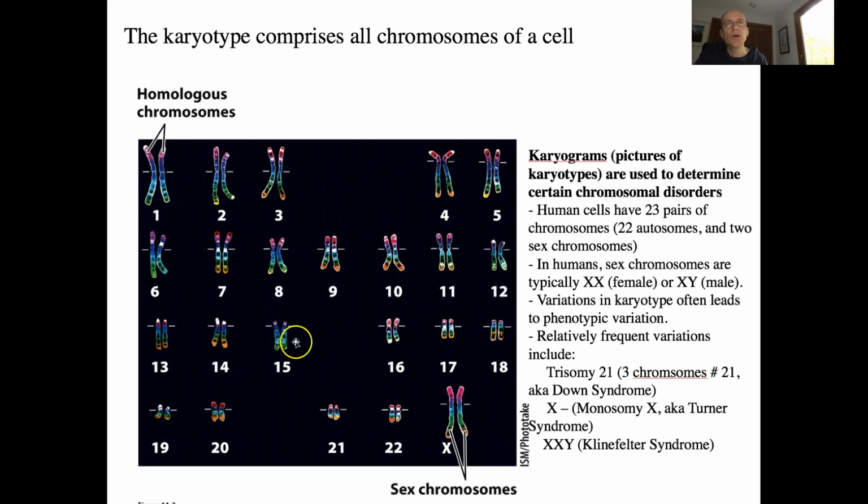There's always two, with the possible exception of the sex chromosomes. So the sex chromosomes are the chromosomes that confer the sex of the organism, male or female. And in humans, males have an X and a Y chromosome, and females have two X chromosomes. And so the two X chromosomes are very similar. The X and Y chromosome are different from each other because the Y chromosome, which is not pictured here, is much smaller.